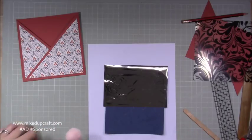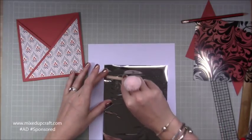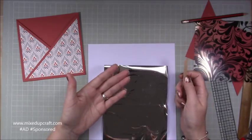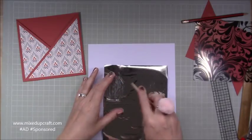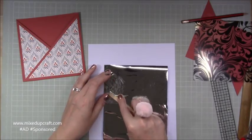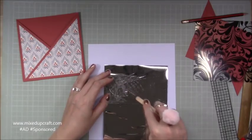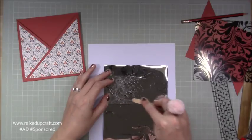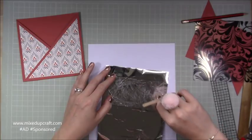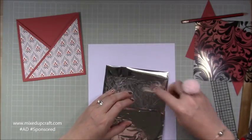I'm going to stick one sheet down and try to do half and half, overlapping slightly. Then use your lollipop stick and rub over it — you'll see the image start to come through. Always lay your foil with the right side facing you — the silver facing you — because it's a clear film over the top with the silver underneath. That way it sticks on directly the right way up.